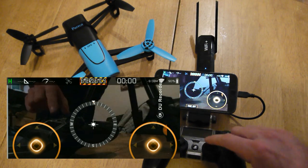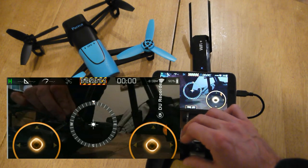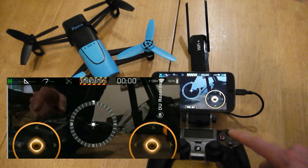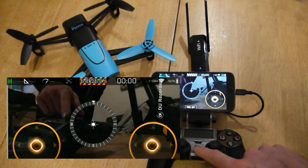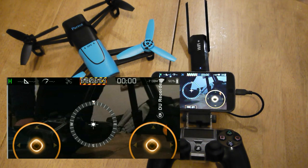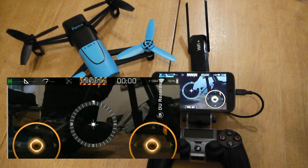You can also see that if I move the controllers, you've got full control via the PS4, which gives you a lot more control. All the buttons can be mapped — for instance, I have X to take a photograph, and the PlayStation button to take off and land. You can map them to exactly how you want. For 20 to 30 pounds it works really nicely, and there's a considerable saving and space saving over the sky controller. Hopefully this gives you a bit of an insight into a quick and easy mod that anybody can do.